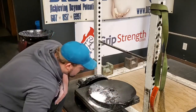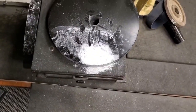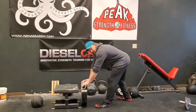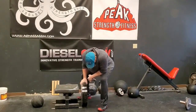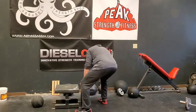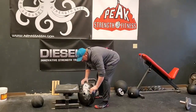All right. So there you go. It's on there a little bit. Show you a little close up. It has stuck somewhat, and that's okay, but it's going to rip right off. You'll see what I mean in just a little. All right, this is attempt number one today. You can see the chalk is already coming off.